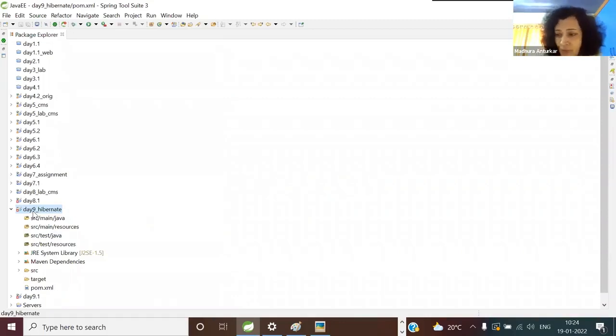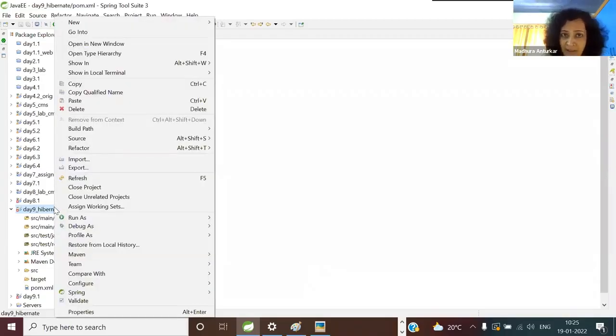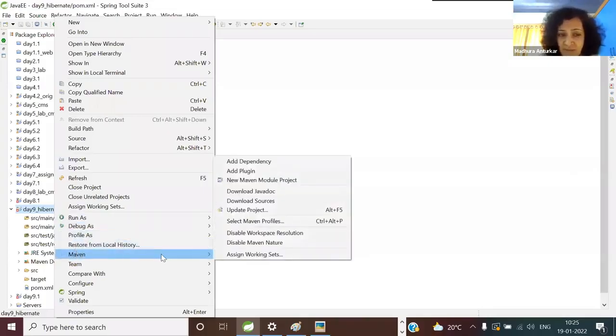So after you download it, see, somebody was asking, for example, there is a progress bar. After that, still, whatever changes you have done in pom.xml may not get applied. So last minute, right click on the project. You can write it down somewhere if the dependencies are getting downloaded. Right click on the project. You will see a Maven option. I'm going to repeat everything in the lab session for new project creation, but not in the theory session.